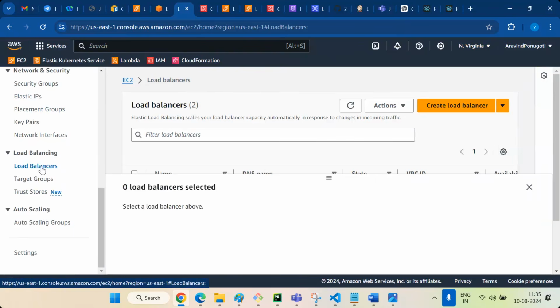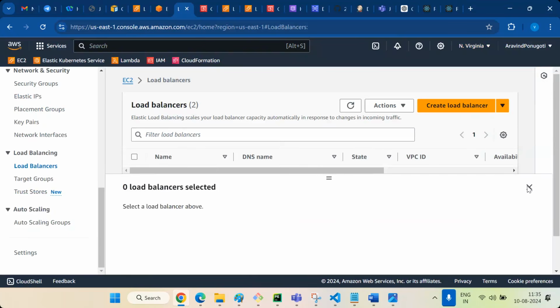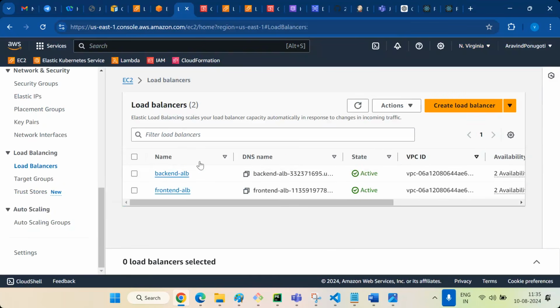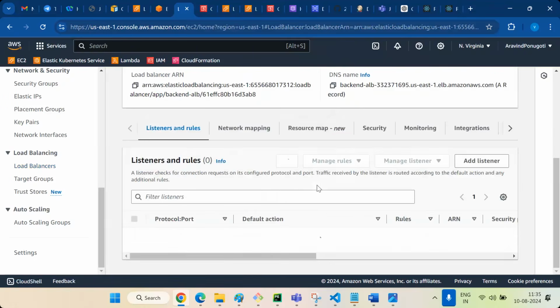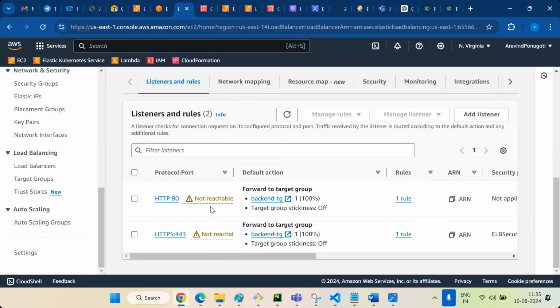Guys, please give 10 minutes of time, right? You guys are only attending the class. I'm continuously talking for the last 3 hours, 2.5 hours. So please be patient. We can complete now. No need to check the front end, right? I'm just adding in the back end only. So I have added, already not reachable, right?